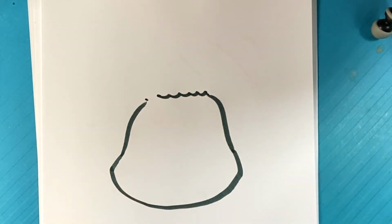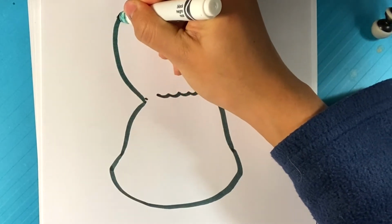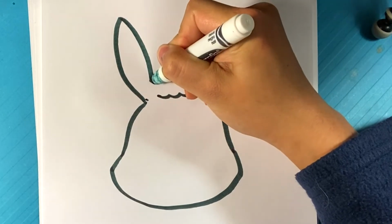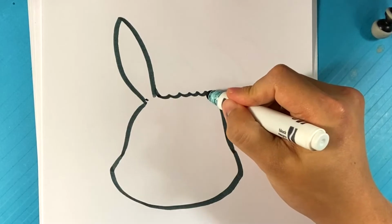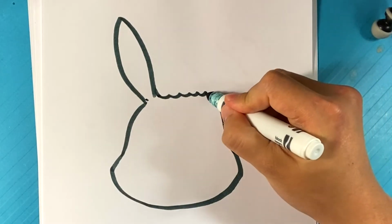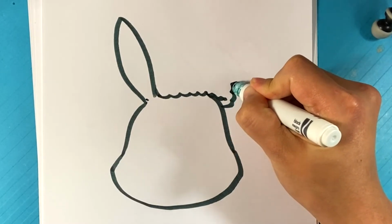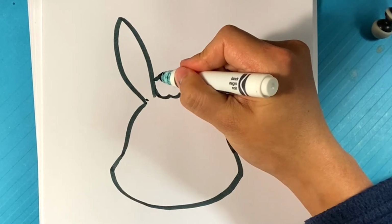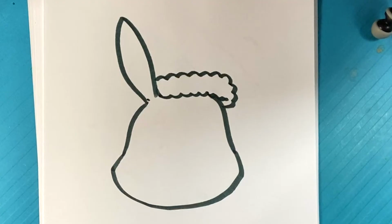It doesn't matter. I'm going to go over here and throw a curved line up for one of his ears, and it's going to curve back down. At this point, you can choose. You can actually reduce one ear. You can put the other ear over it. But I'm going to go over here on this side. Draw the outer rim of this hat. And right there, that's the brim of that hat.